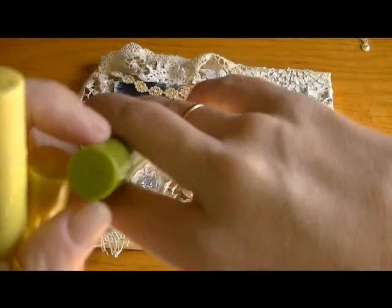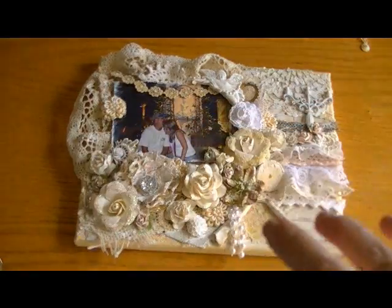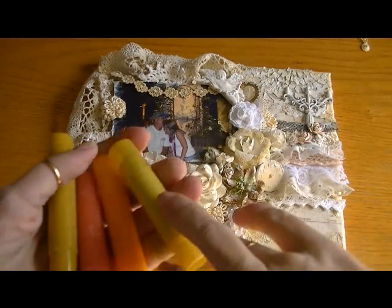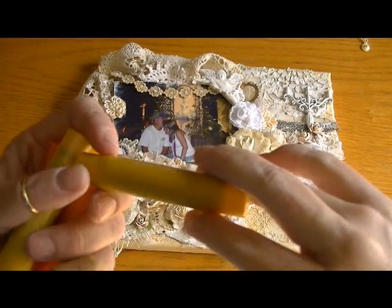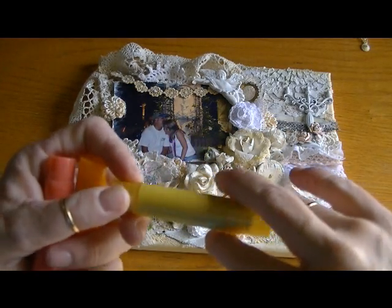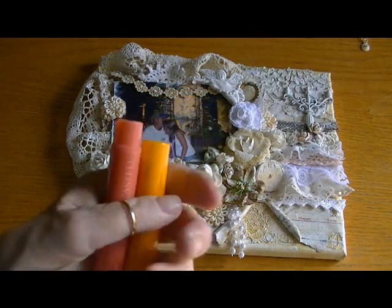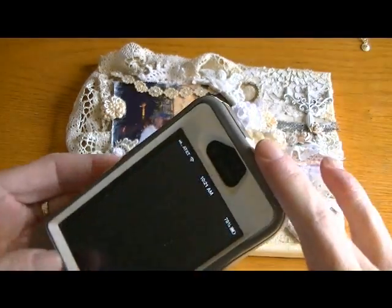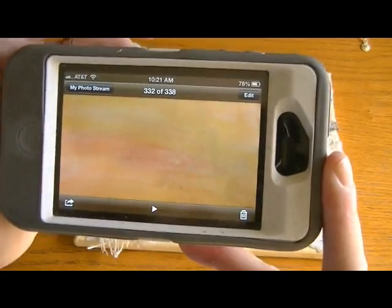So I used this color, and it's called pistachio, this gelato. I used this, it's like a buttery yellow. I used this, it's like a darker gold color, called butterscotch. And I used a lot of this metallic gold, and just a bit of this salmon and orangey color to try to make a peach. So the result of that was this. So that was the color of my canvas, how I prepared it.